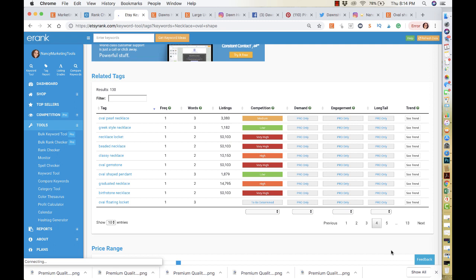So this is where the whole market search and looking for those keywords comes in, making sure that the item you want to sell, if it's jewelry, whatever market you're in, you understand it. Is it a market that's just starting, a market that's mature, is it growing, is it not growing? You have to understand these things before you create an Etsy shop. And this is for anyone out there also.